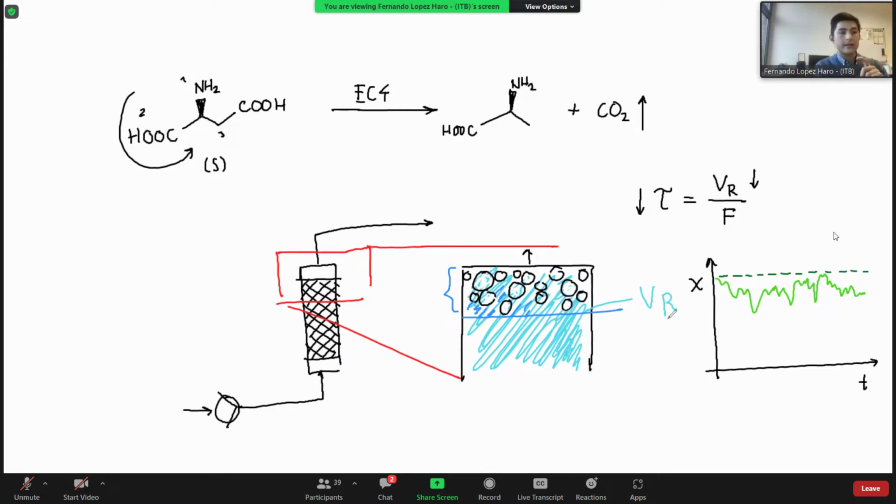And what you said is precisely right. Since that volume is no longer occupied by liquid, the substrate can no longer reach the enzyme, and therefore the conversion of the substrate is significantly reduced. And as the bubbles pass out from the PFR, then the conversion would rise again, back up. So this is a very, very big problem.